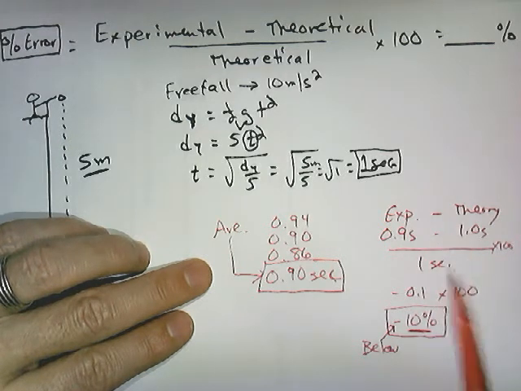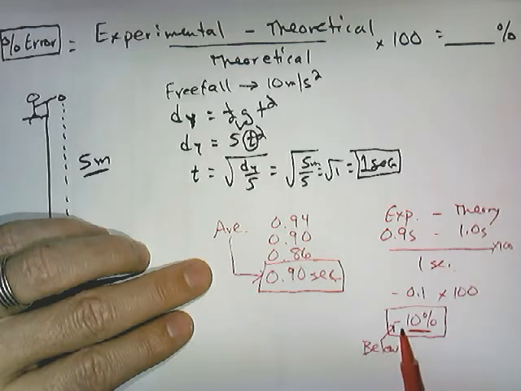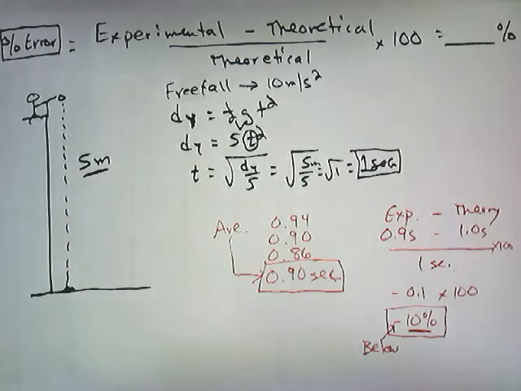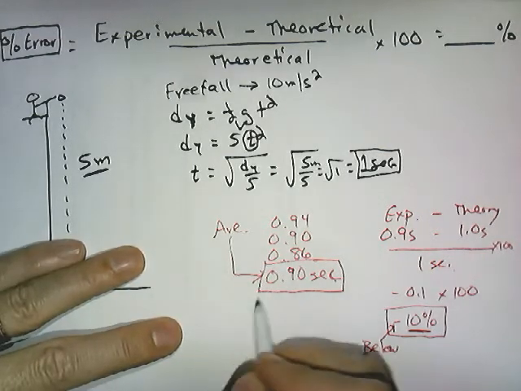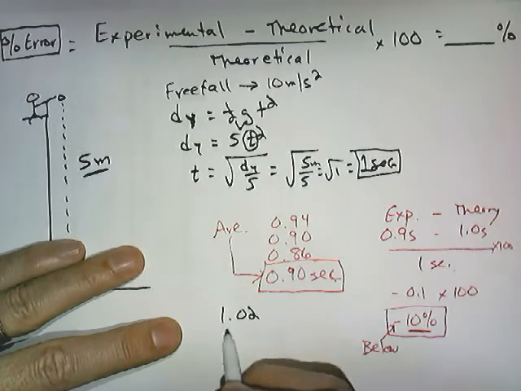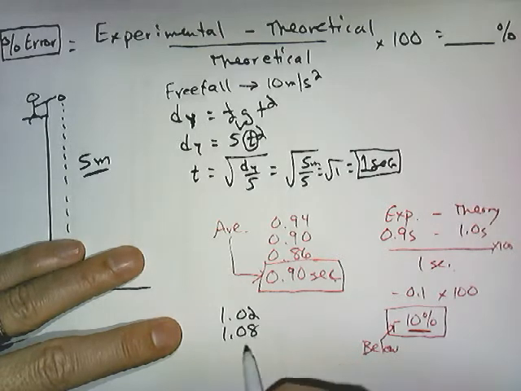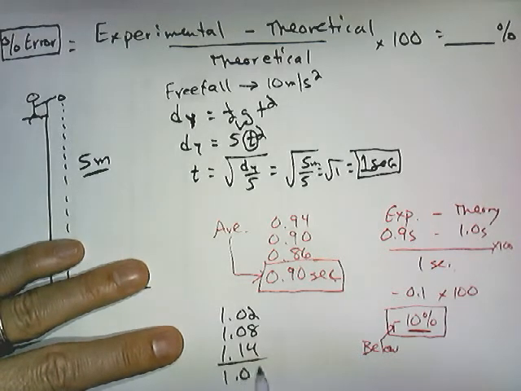So this would be positive. The plus and the minus here mean if you're above or below the actual value. If I gave you a hypothetical scenario, let's say we had 3 trials and say it was 1.02, 1.08, and, we'll go with an easy one here, 1.4. Therefore, our average here would be 1.08.